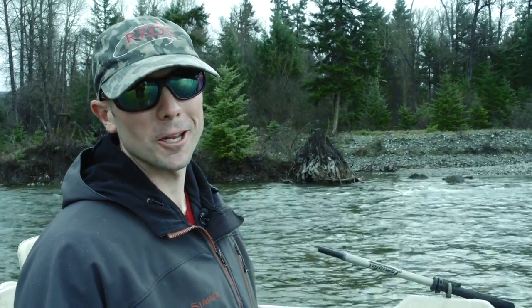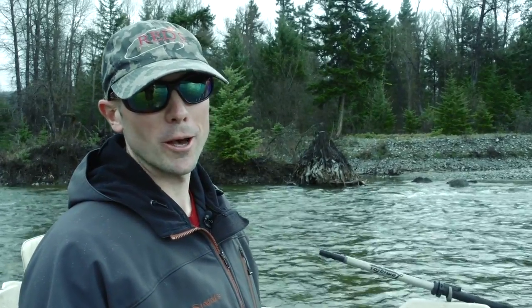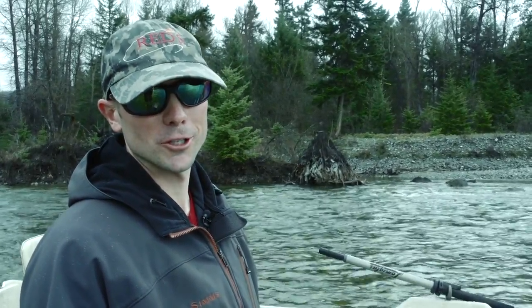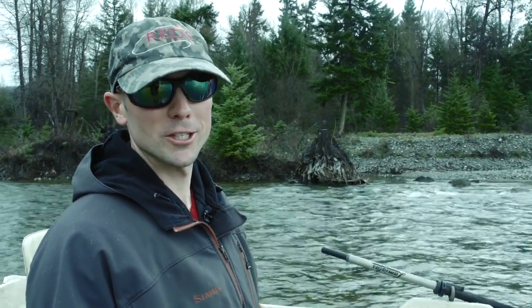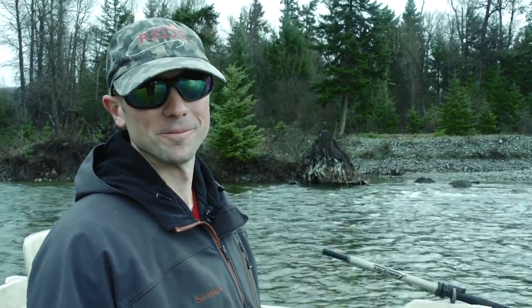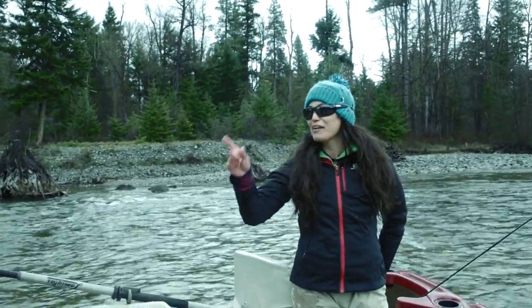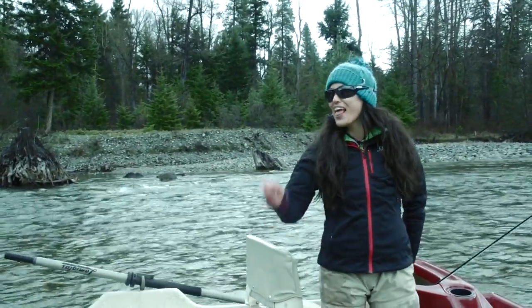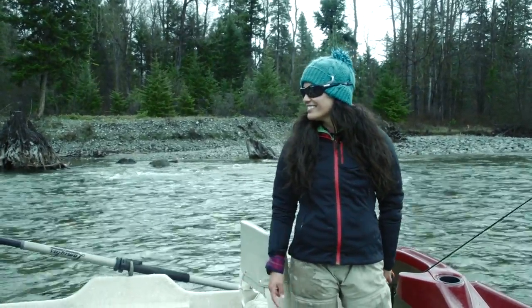Okay, this is not an embellishment. I told Hilary to put the fly within 6 inches of the stump pile. She puts the fly within 6 inches of the stump pile, catches a beautiful fish. So now every stump pile we get to, what am I going to say? Put the fly 6 inches from the stump pile. What's Hilary going to do? We'll see. Whatever you say, Joe Roeder, whatever you say. You say jump, I say how high. I like that.